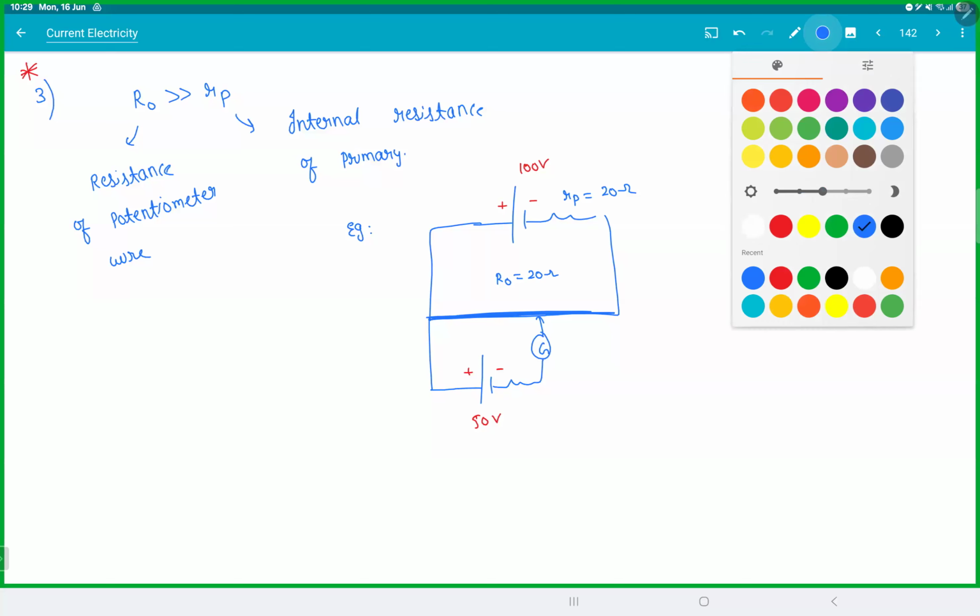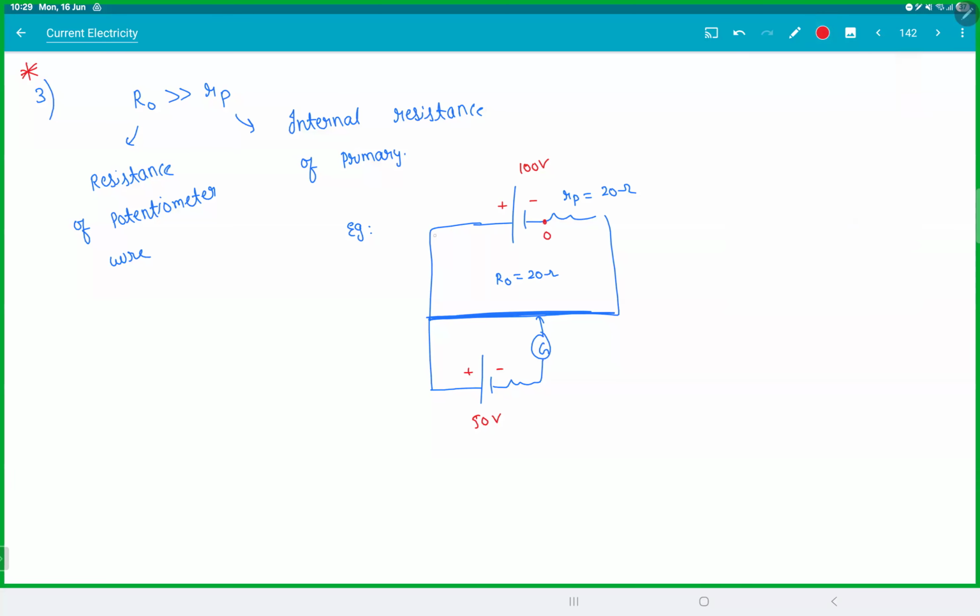Now what happens is, if you take this point as 0, this point will be 100, this point will be 100, and this point will be 50. So this is the problem there. Since RP and R naught both are equal, each of them will take 50 volts each. The battery will divide the voltage 50-50 across each of them. So if you look at the wire, the bridge here, even though it looks like you're using a 100 volt battery, in reality, you're getting only 50 volts, isn't it? Even though you have a 100 volt battery, the bridge can balance only 50 volts.